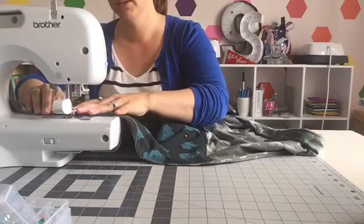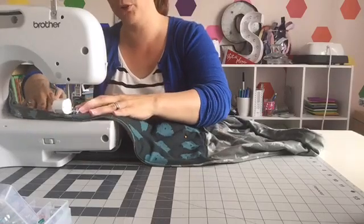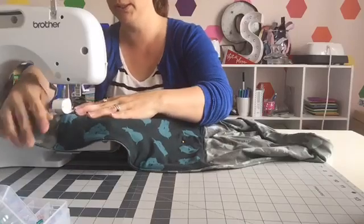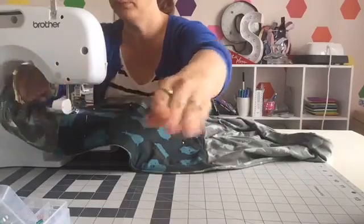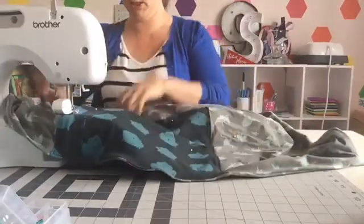I'll have to, let me measure again. My brain is so not functioning. Hold on. That pin came off like in my hand. That wasn't pleasant. Okay.